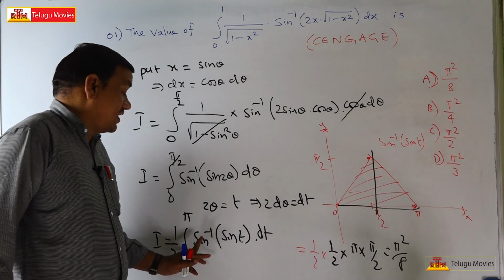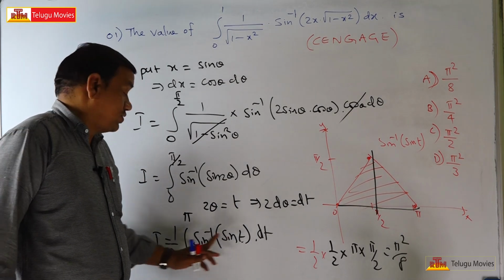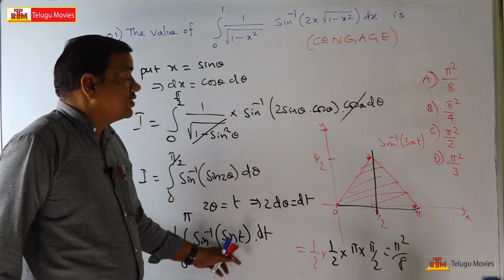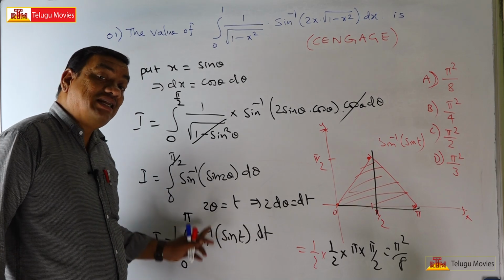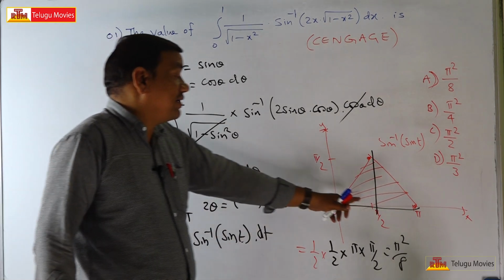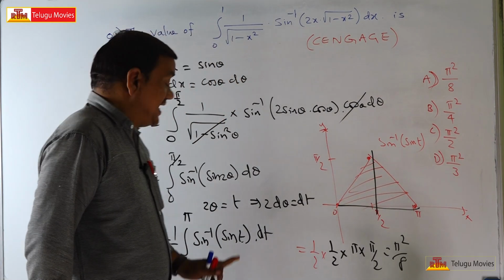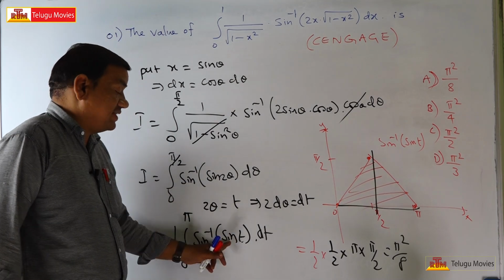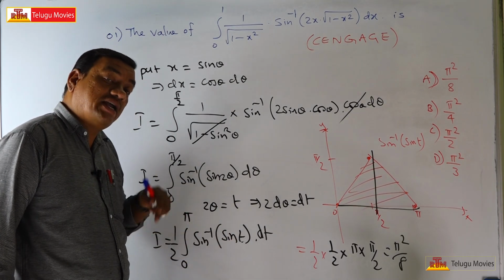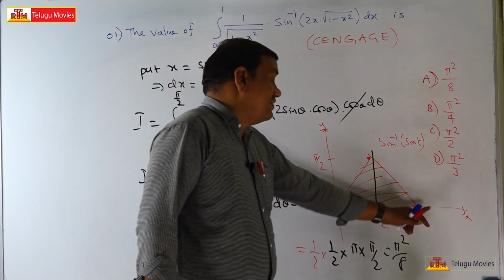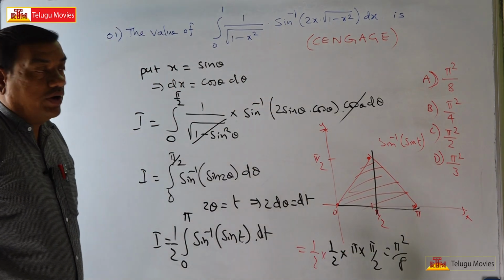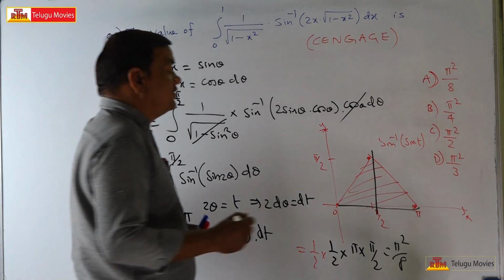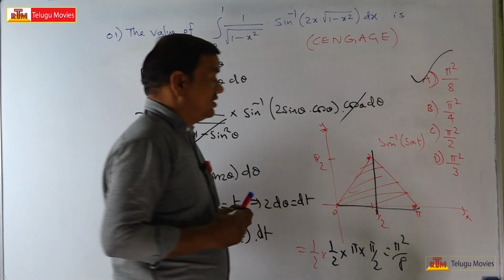So, only the drawing of the graph of sin inverse of sin t. First of all, substitute 0. Here we will see, if you substitute pi by 2, sin pi by 2 is 1, sin inverse of 1 is pi by 2. So for pi by 2, you are getting pi by 2. Sin pi, the upper limit pi, sin pi is 0, sin inverse of 0 is again 0. So for pi, y is also 0. So that is your area of the triangle, already half is there. So your answer pi square by 8 is your correct answer.